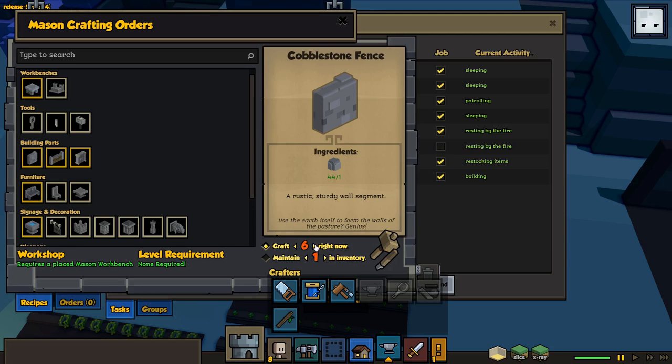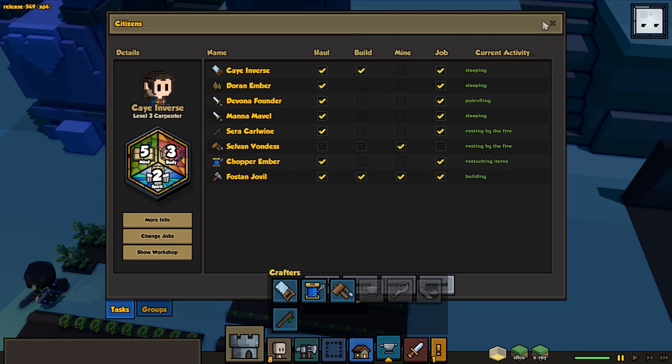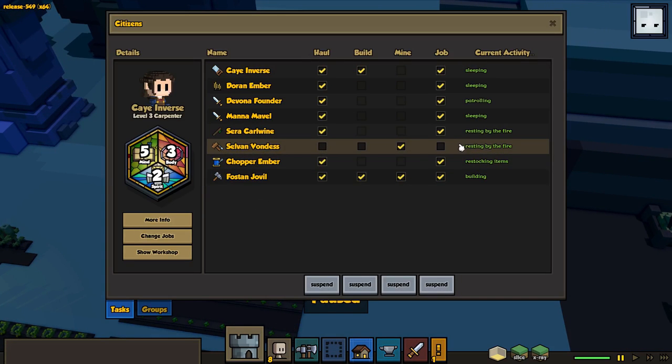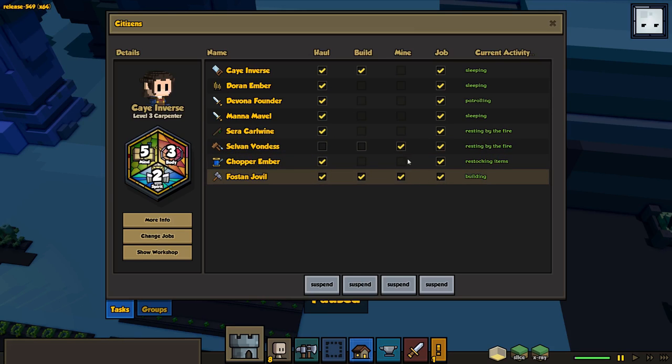How many? 20? Yeah, that sounds good. And then click. Done. Right, carry on. As you were. Well, not carry on really, because of course you need to do your actual job. So, just leave it as that, because he'll prioritise his job. Well, I made this one on mining, maybe. Because he's building. Right, you don't build. I need someone on mining.